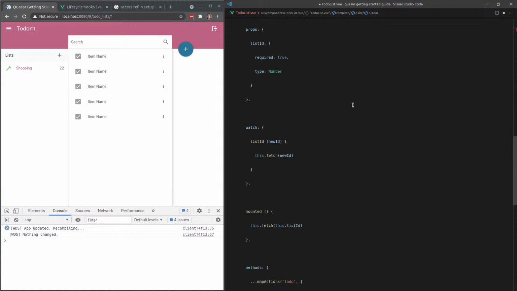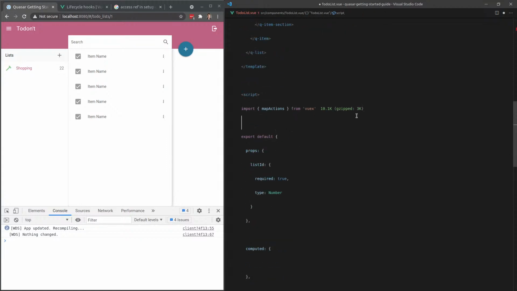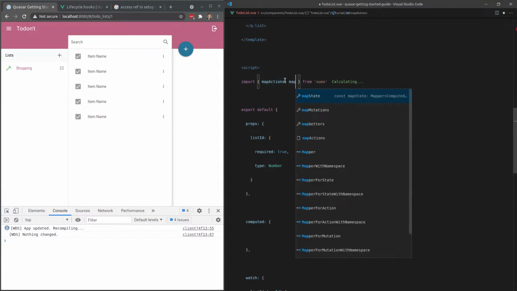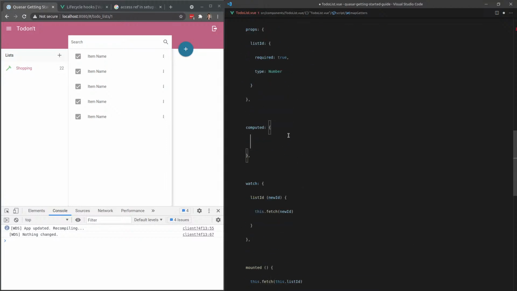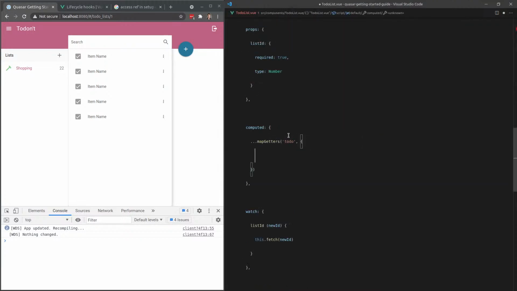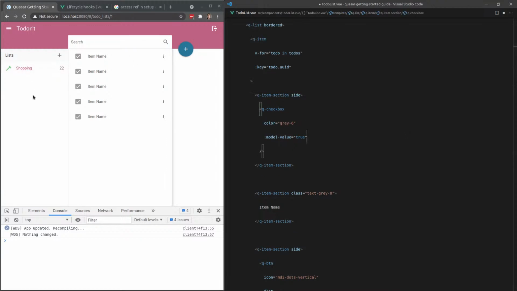We actually need to get those to-dos now. So how about we say here we need a computed property. And I'll come up here and I'll say, well, we can do it right here. Map getters. And then we can say here, map getters. And we're going to pull that out of to-do. And what was it called? I believe it was just called get. Yep, so now we can say here, get, or we can just call this to-dos and map that to get. So we're just going to spit all the to-dos out to begin with, and then we'll filter them based on the list that we have selected.